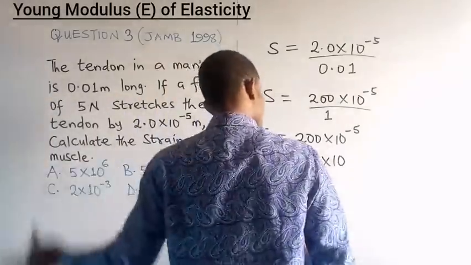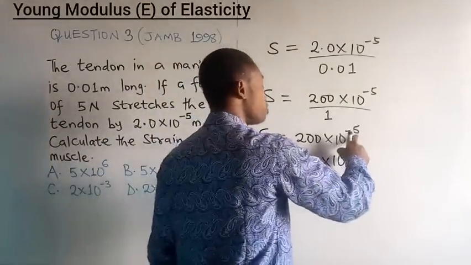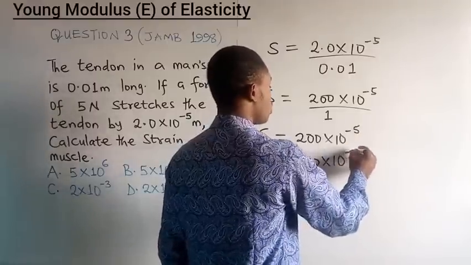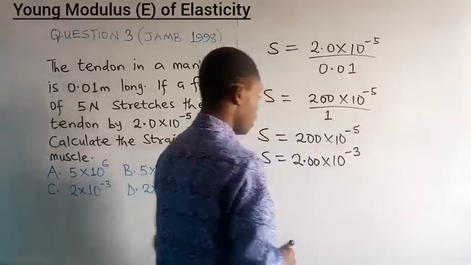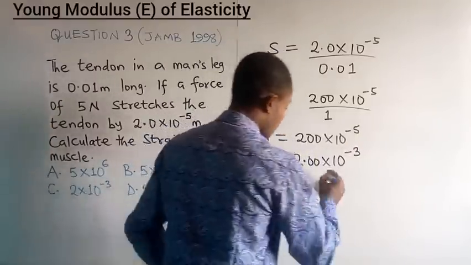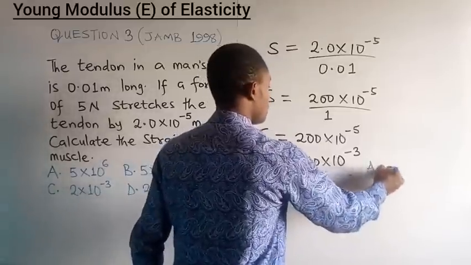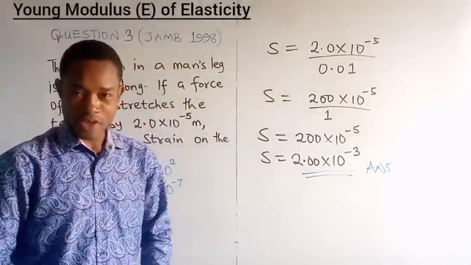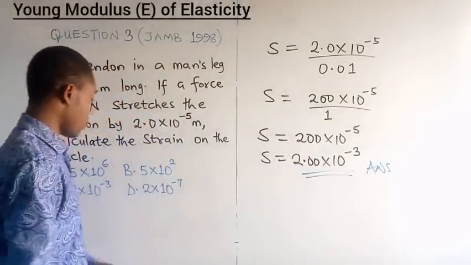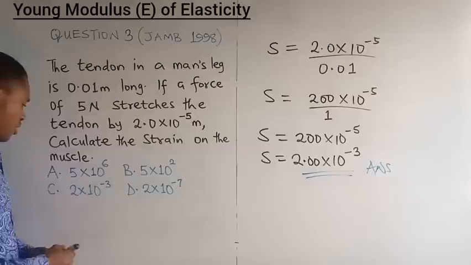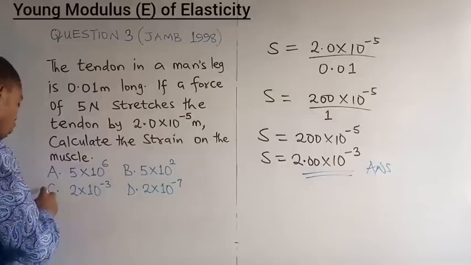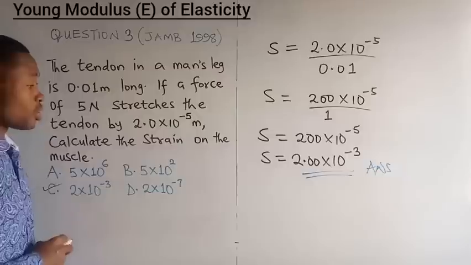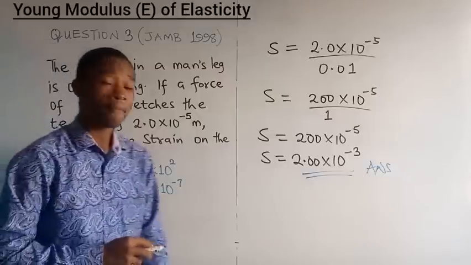So in this case, we moved to the left 2 times, so I'm going to add 2 to minus 5. And if you add 2 to minus 5, you're going to get minus 3. And of course, this is the result. 2.00 is the same as 2.0. Are you following, right? Times 10 to the power of minus 3. Coming back to this, the correct option is going to be option C, 2 times 10 to the power of minus 3.